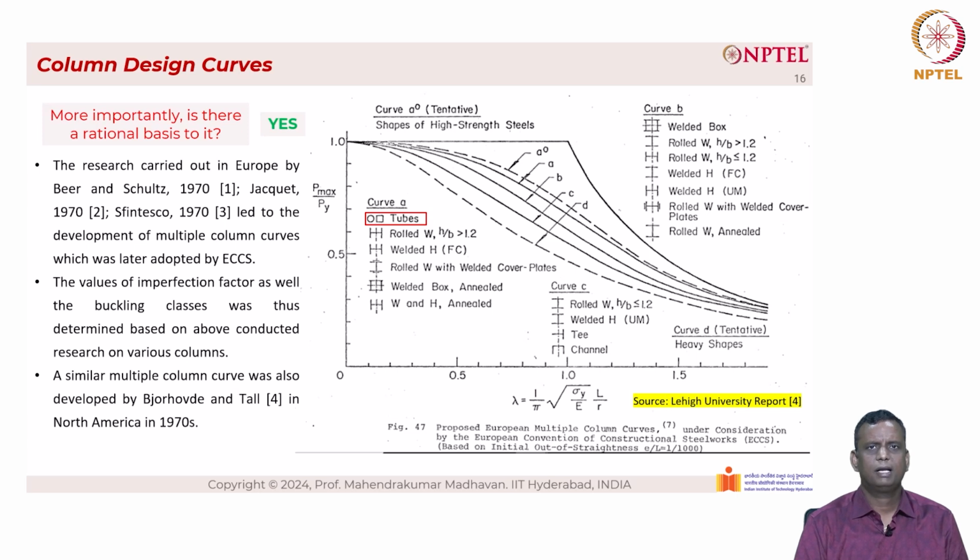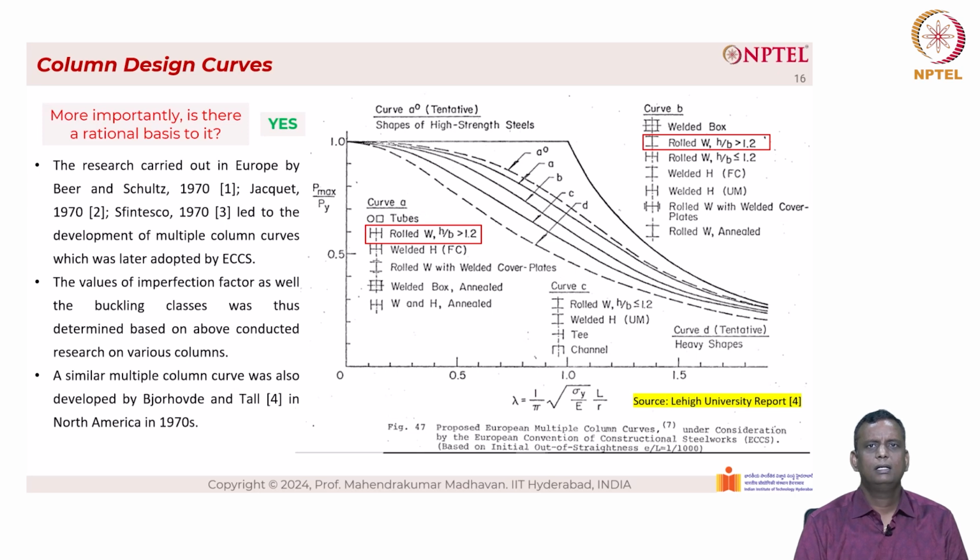Also, since it's a closed cross section, the torsional constant J is much higher compared to the open cross sections. The J here is given by 4A squared divided by the integral of ds over t, which we will cover in the beam section. But here, to give you a glimpse of what we are trying to understand, two things favor the tubular sections. One is that the cross section property, which is basically the moment of inertia, is the same in both the directions, xx as well as yy, as well as the J factor, which is much higher in a closed cross section compared to an open cross section, making sure this ends up in curve A.